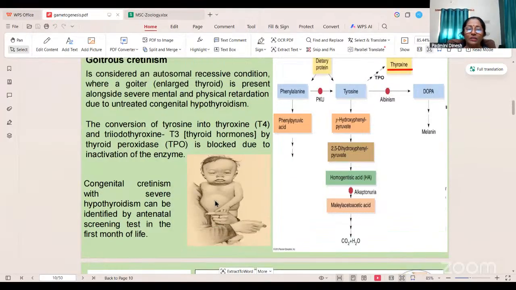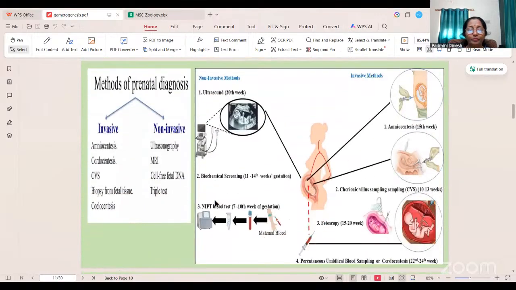So for all these things, what is most important is what I was talking about, methods of prenatal diagnosis. Now, why is diagnosis important over here? This diagnosis is important for parents who are aged. For example, from the age of 22 to 30 years, this is the prime age where all the gametes are normal and there is no problem with the children that are born to such parents. Why? Because the eggs are young, the sperms are also young, you don't have much mutations in them, so everything is normal. The child that they have from these parents is normal.